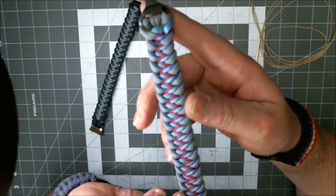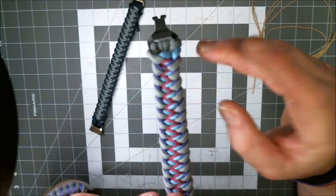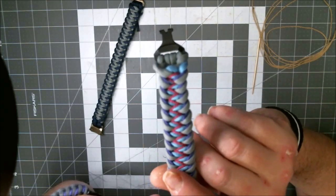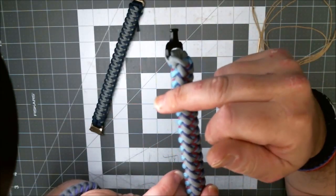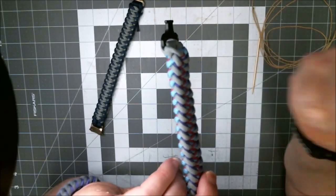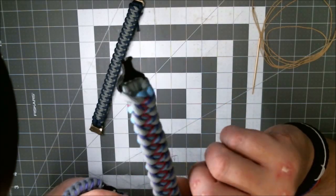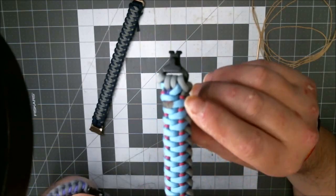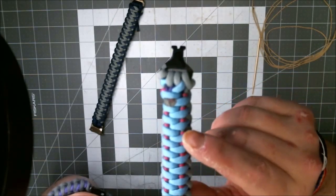That's the front of it. This is a four-strand core. When you stitch one of these, when you go through the front side of the bracelet and you come out the back, often you have to wrap around something on the back side before you come back through the front side. If not, when you pull it, it will pull back through. A lot of these Cedis weaves are done in such a way that you can wrap around the core strand. You can't quite see it in this picture, but there's a core strand — a gray core strand — running right down on this side, and that's what the fuchsia is wrapped around.